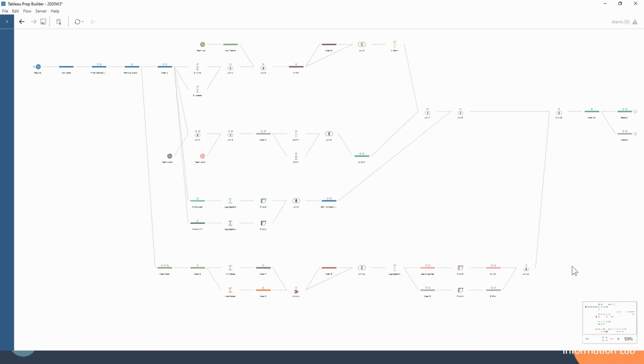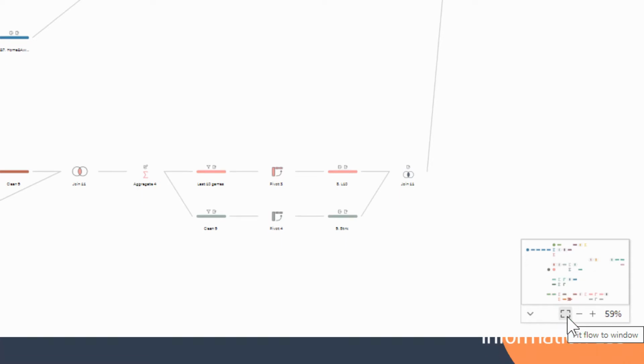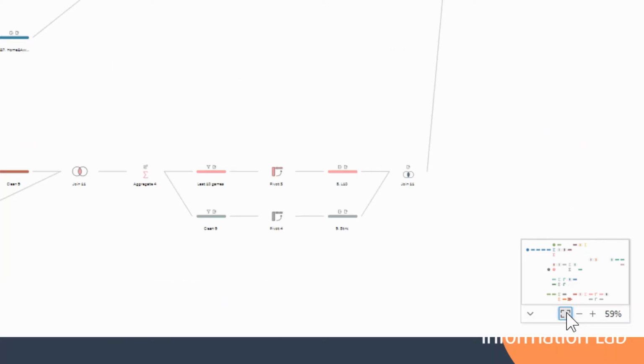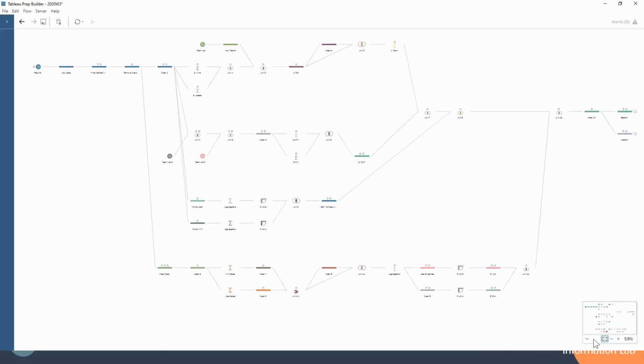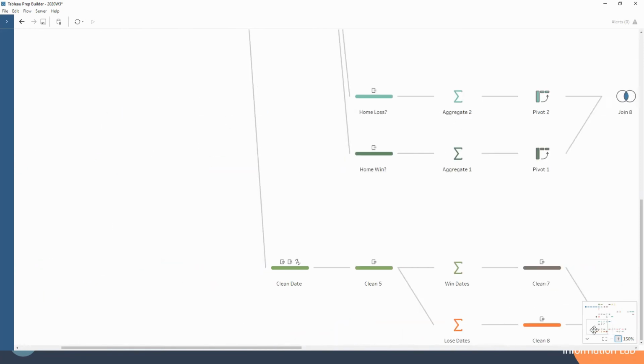So we can see that we've zoomed out here. If I just zoom in to this little zoom section down here, there's a couple of things you can do. We can fit the workflow to the window, which is what we've done. If we want to return it to 100%, we can always just click on the percentage. We can use the plus and the minus to zoom in and zoom out, or we can go back to fitting it to the window to see everything at an overall level. I just wanted to draw your attention to that briefly because it's very useful. Also, when we've got it quite a lot more zoomed in, we can see where we are in the workflow as well and drag it around like this too.